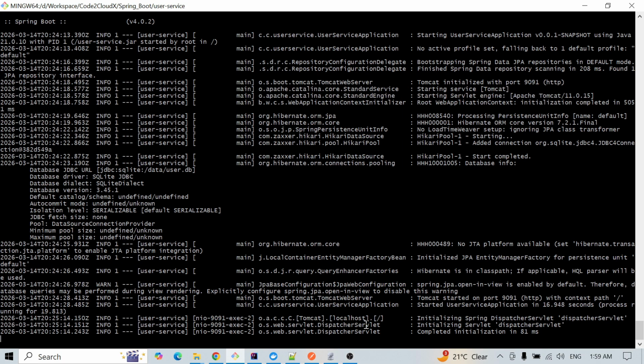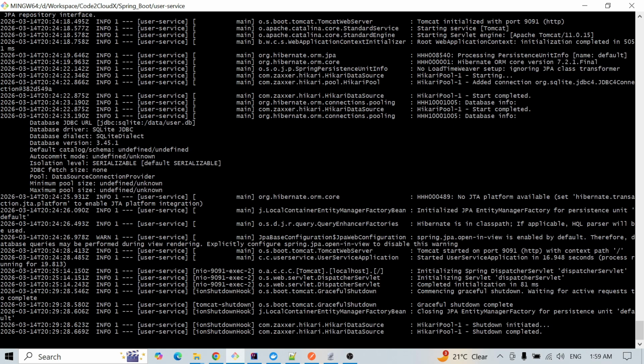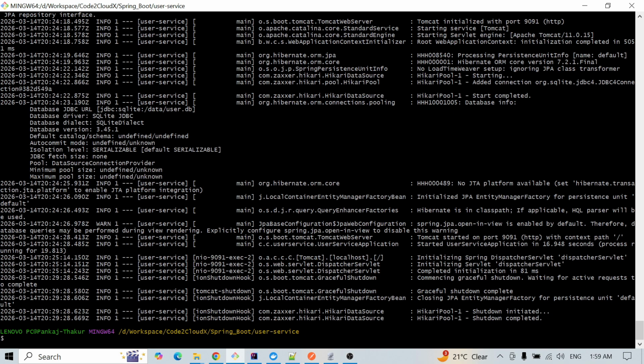So what can we do? Firstly we stop the container by pressing Ctrl C, okay? And now I will show you one better way to run containers.